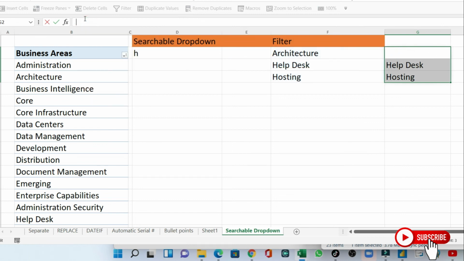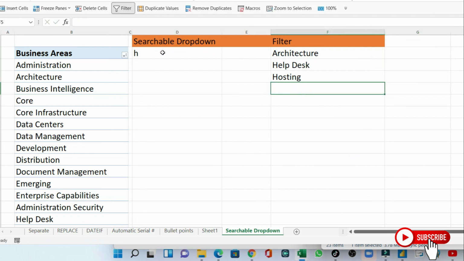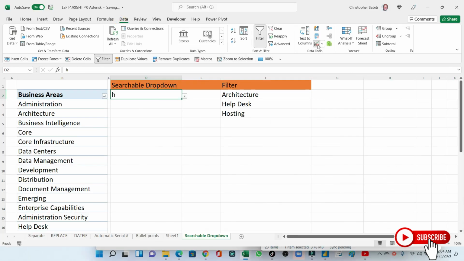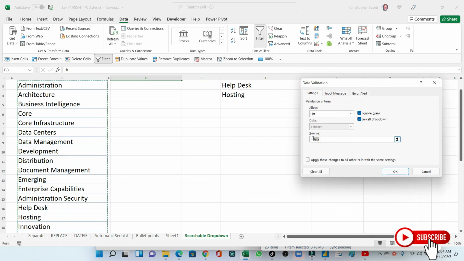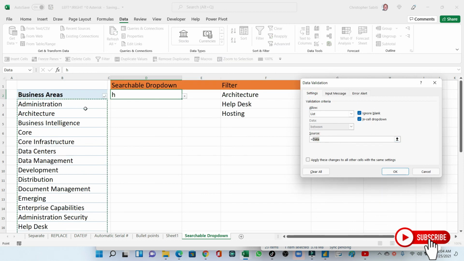So that's what we are going to do, which means now we go back to data validation. Data validation in data, then data validation, then we come to our settings. You see now the source before it was this range data.